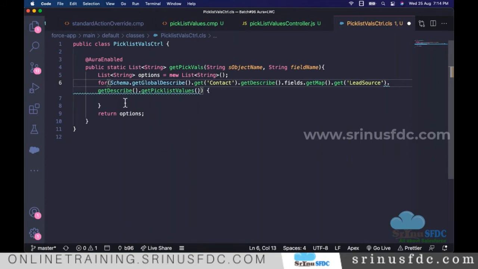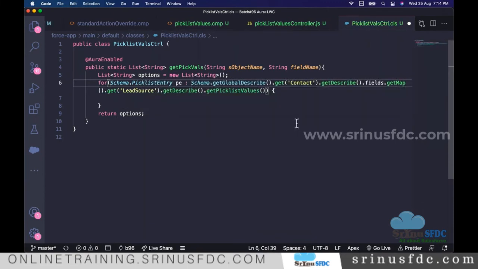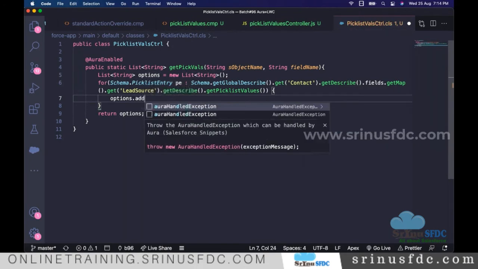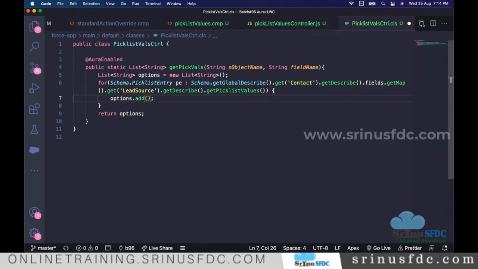Schema.PicklistEntry, iterating over each and every picklist entry. And all I need is the label for each and every picklist value. So dot add from the PicklistEntry class.